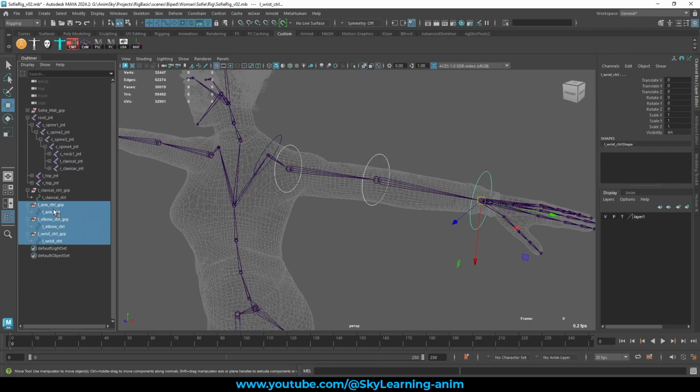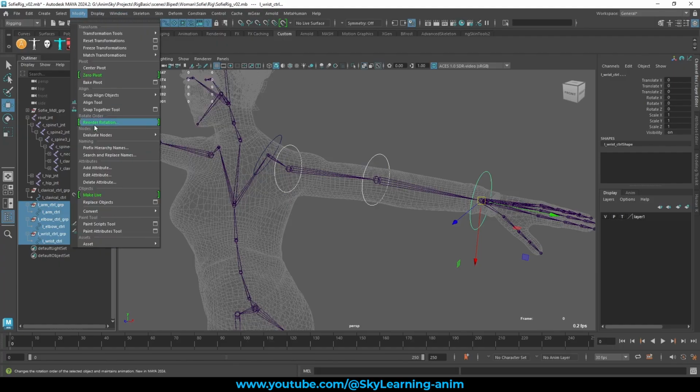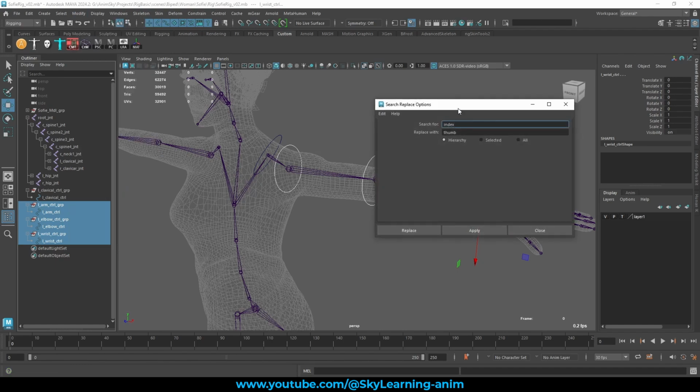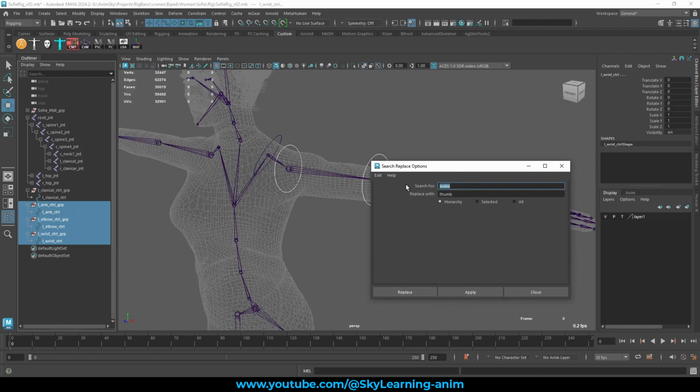So select all the controllers and their groups together, go to Modify, Search and Replace Names, and here we're going to change L underscore to L underscore FK, since this is an FK control.